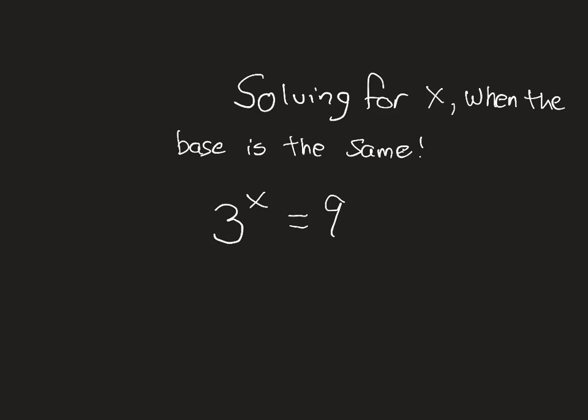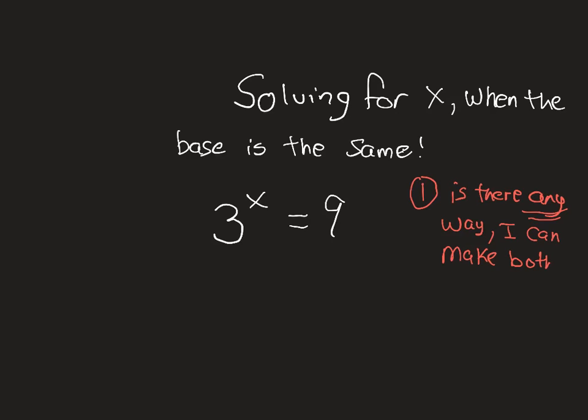Now I'm going to break down the steps you would normally do in this case. And step 1 you would do here is ask yourself, is there any way, I'm going to underline any way I can make both numbers the same base? And that's the first step we do here. So the first step is there any way I can make them both the same base?